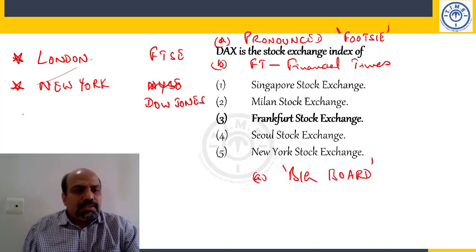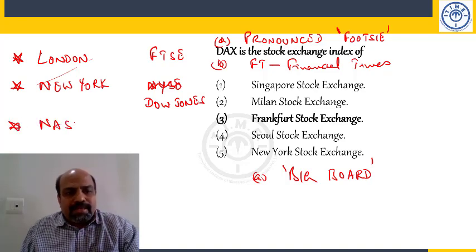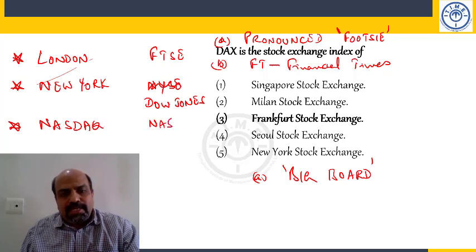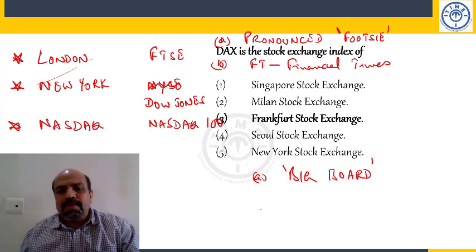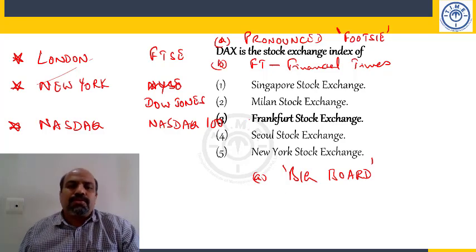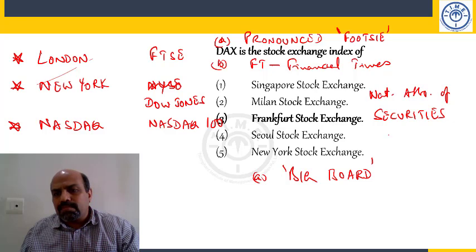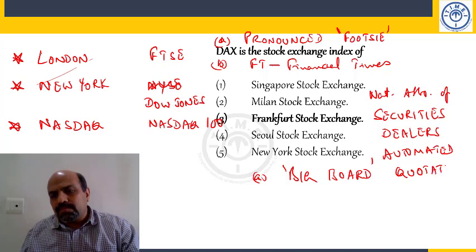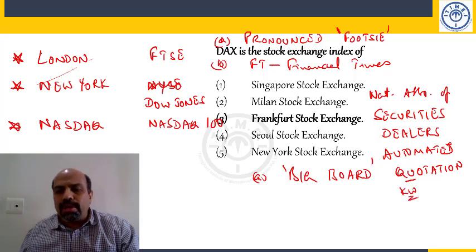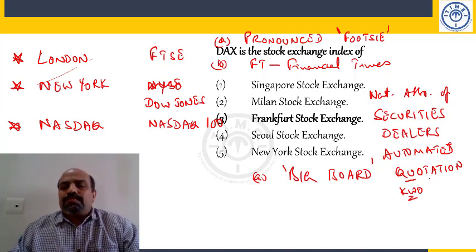Since you could be asked sometimes on the offside, NASDAQ. The index is called NASDAQ 100. So what is NASDAQ? In the last column, you write National Association of Securities Dealers Automated Quotation. It's not pronounced quotation, it's quo. KW should come together, quo. Okay, in fact, three letters, KWO. So, National Association of Securities Dealers Automated Quotation.